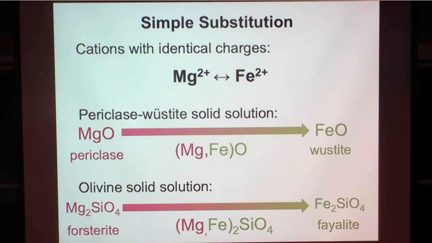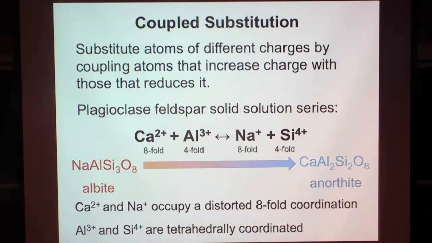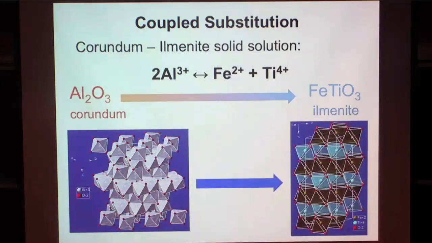Okay, so we've gone through the coupled substitution. I will go through this relatively fast. For calcium and aluminum, these are favorable in terms of exchanging with each other. With sodium, it's similar to sodium and silicon. The albite-anorthite solid solution I'd like to go through to show some examples of that solid solution and of melting. And coupled substitution is also a nice example of corundum and ilmenite, where these two end members can easily form a solid solution using the substitution of iron and titanium for aluminum.